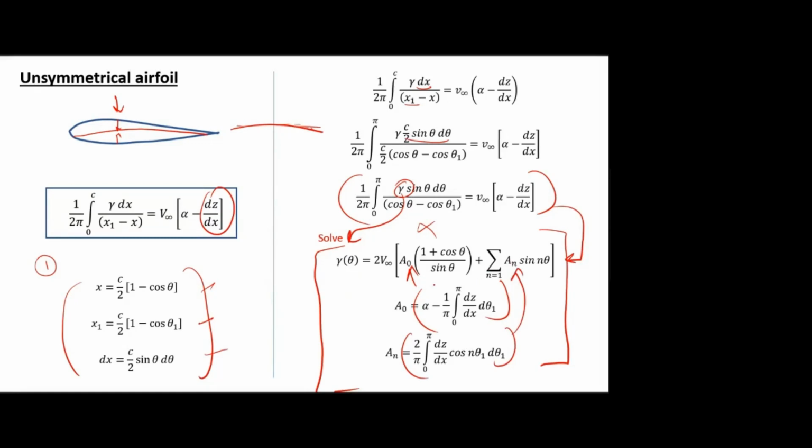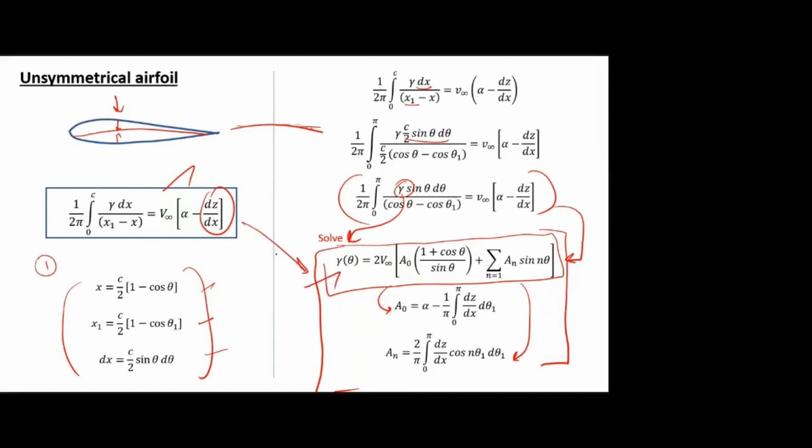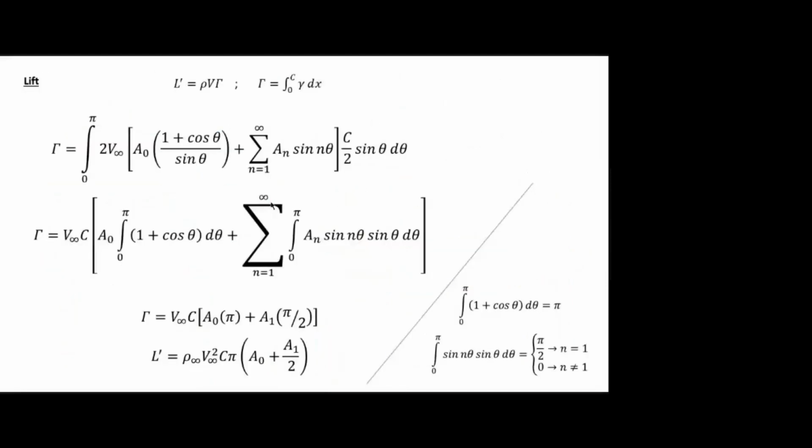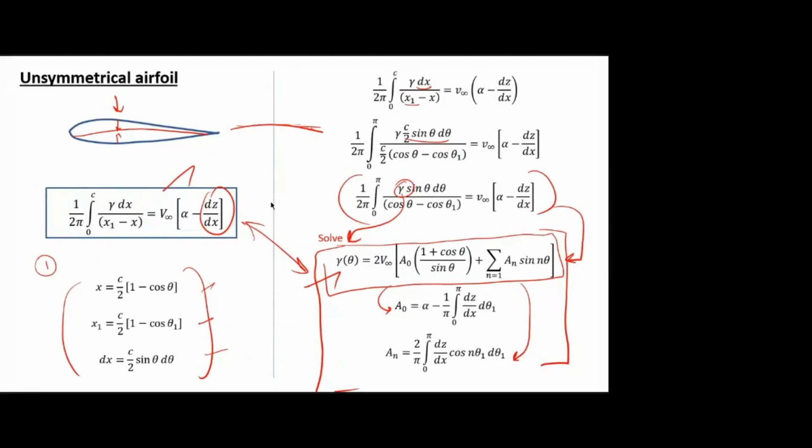So just to mention it in the simplest way, they have taken a naught separately and a n separately. Okay, so this is the solution where a naught is this much, a n is this one. So actually in these derivations, I think you have to memorize this equation and this equation. If you memorize these two equations, the remaining things are simply substitution and simplification. Both in the symmetrical and unsymmetrical aerofoil, only the fundamental equation and the solution you have to memorize. So the remaining things you simply have to substitute.